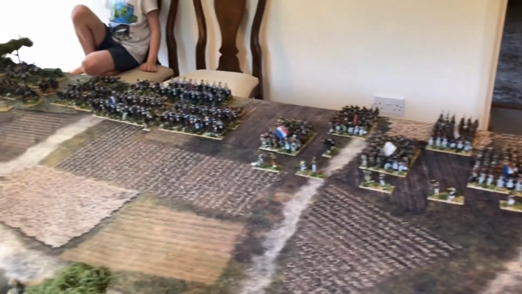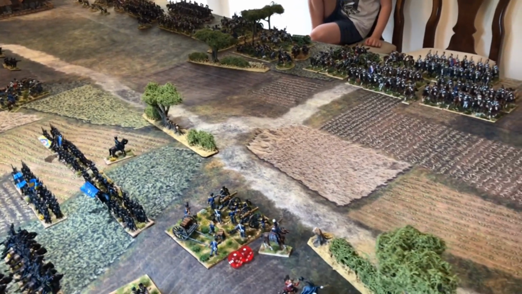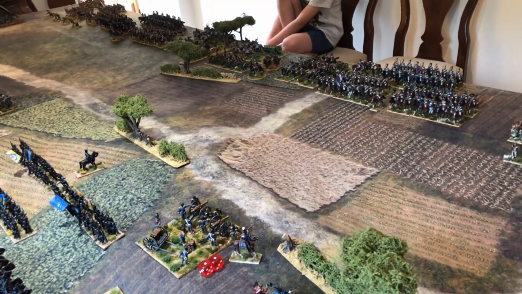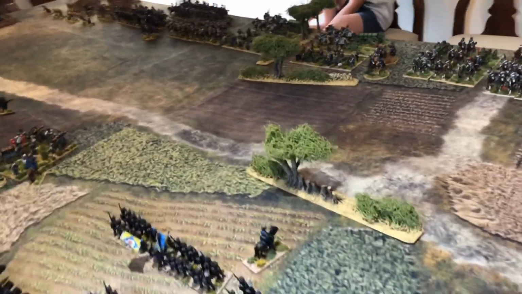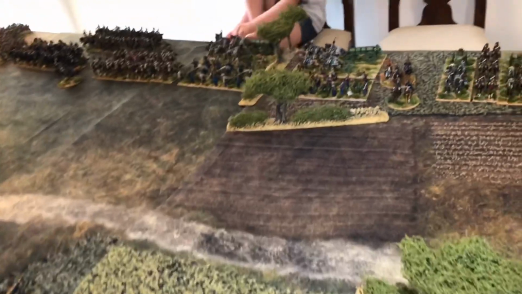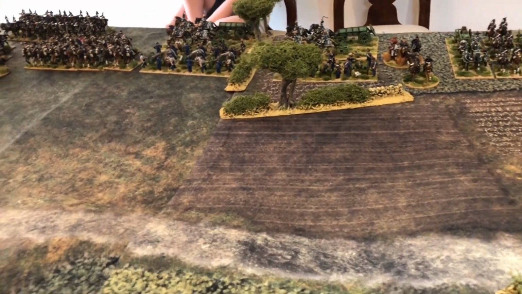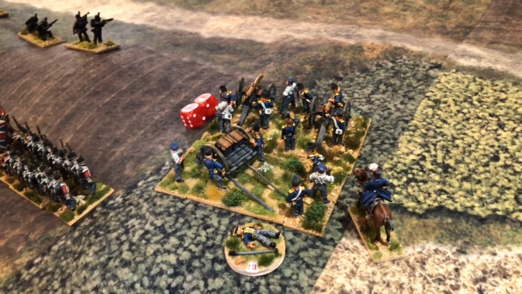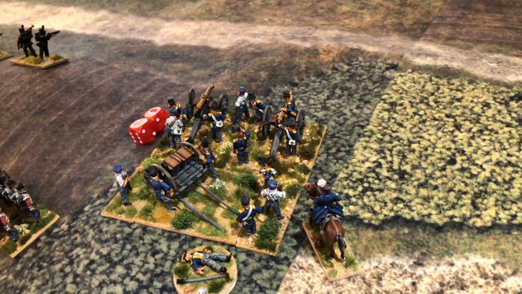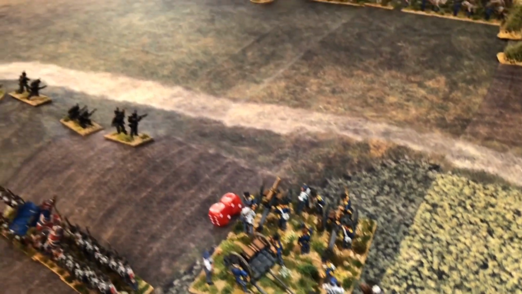Okay, so we're just starting the first turn on the table. All the approach marches have been done. The artillery have been firing away. It's pretty balanced, really. The French batteries have been counter-battering, or performing counter-battery fire, perhaps I should say, and they've caused 3 casualties on this British foot battery in the centre of the line.